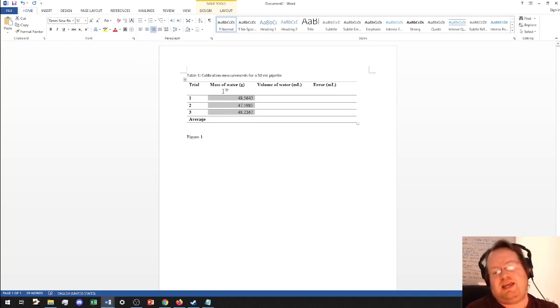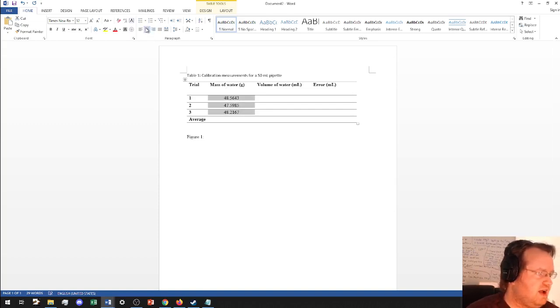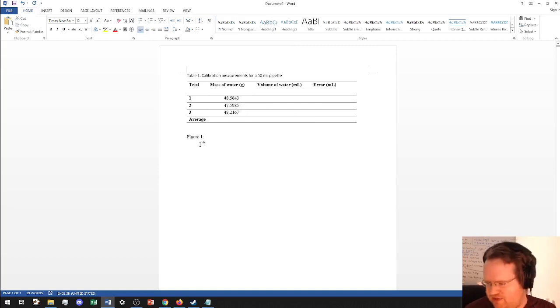In a journal, you would look up what your journal rules are. I can't remember the ACS style guide off the top of my head. I believe it's center justified, but if not, I'll let you know in class. We can correct that statement. But basically, try to make it look good with the part on top, and that'll work out well. So that's for tables and figures.